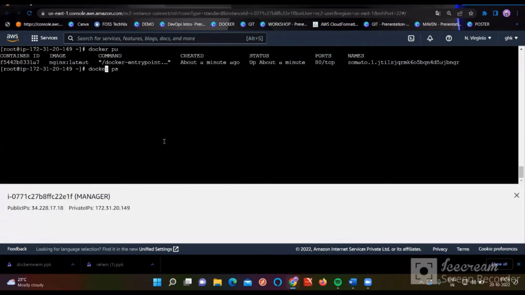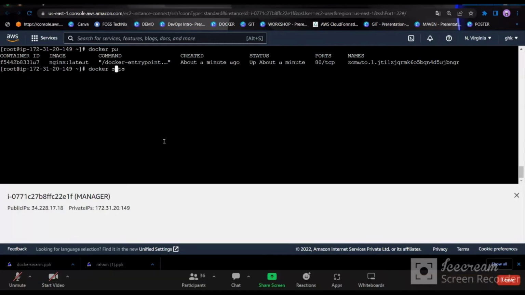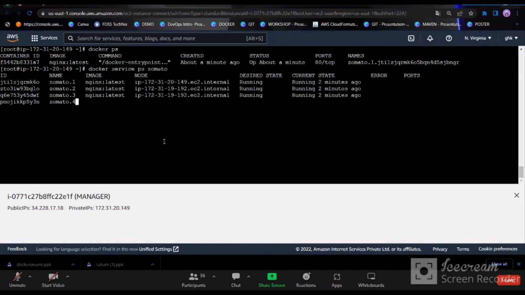But if you give docker service ps Zomato, you are having 4 replicas, right? Now I want to remove only one replica. So docker rm -f. You can give the name, or you can give the ID as well.